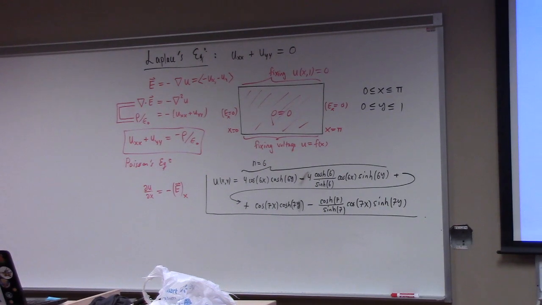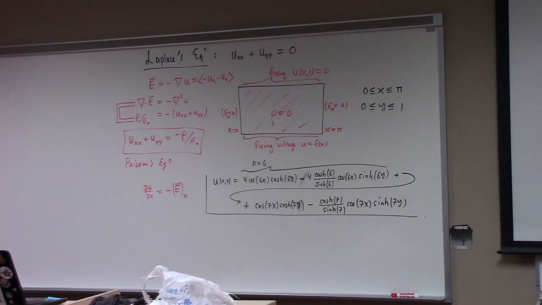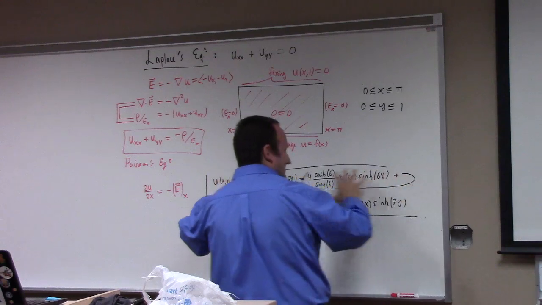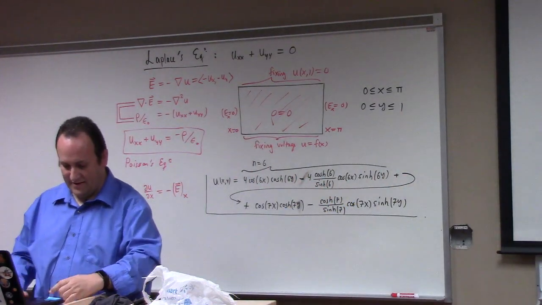I was working through these problems, and I worked this problem, and I got the answer, and I was like, yay! And then I look at the answer in the back of the book, and it just looked like an entirely different thing. I'm like, what's going on? And so the thing is, this can be simplified in a rather interesting fashion. Let me see if I've got it in my solution here.